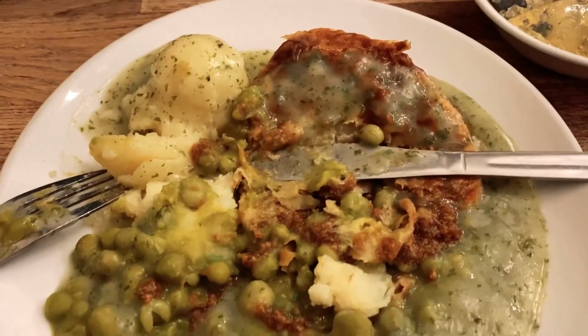So this is drenched in gravy. The puffed pastry has already gotten a little bit soggy because I set up the camera, so I couldn't bite right into it, but good thing I didn't do so because it's very hot. Let's try it out. Mm. Wow, great puffed pastry, very soft. Perfect for being drenched in this gravy. So you end up getting kind of soggy pastry, but in a very good way.